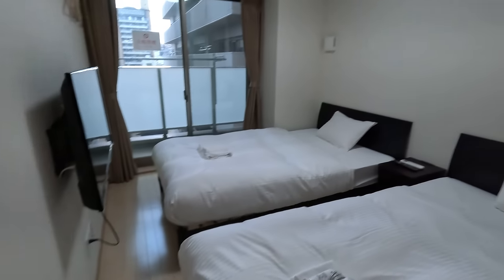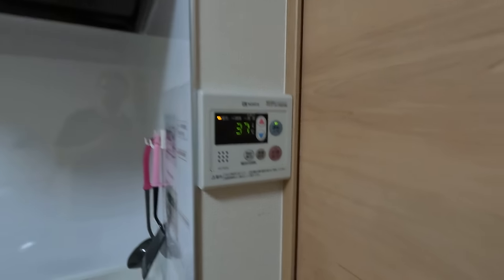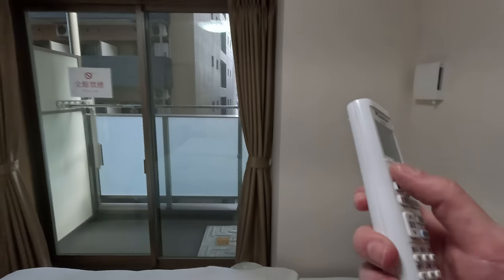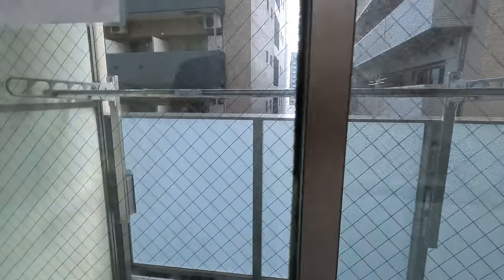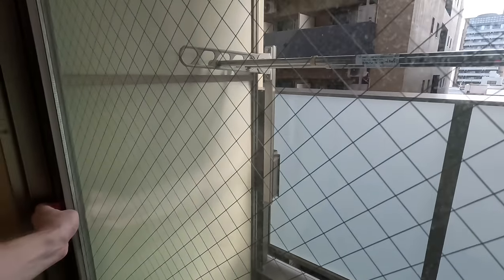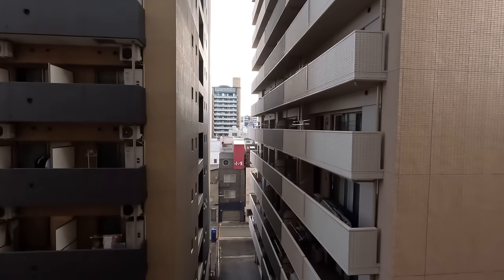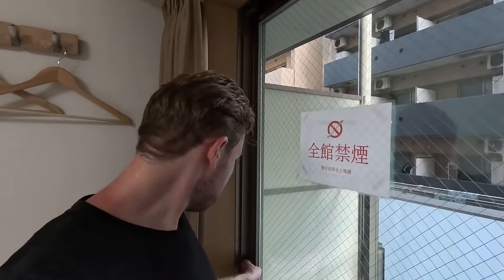Okay. Well, guys, my gosh, I don't know how I'm gonna edit this, but look at a nice sized room here. Aircon does not appear to be on. It's all in Japanese, so I'm gonna have to figure that out. Oh, okay, well, here's an aircon. Okay. Blast it. Okay, well, we've got double bed here. Bingo bango. Nice TV. Outside space. Place to dry your laundry, if you want to dry your laundry, I think. And that's the view. So, I'm very happy with this, because I'm spending under $40 a night for this. I think it's like $39 a night for this room, which in Japan is a steal.